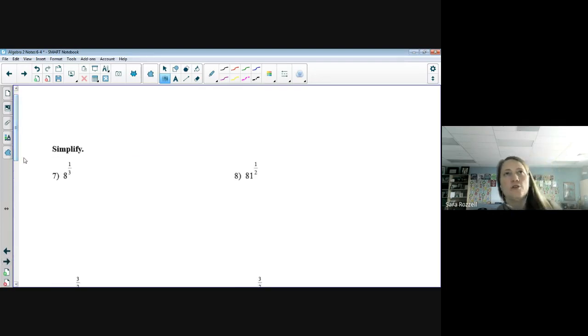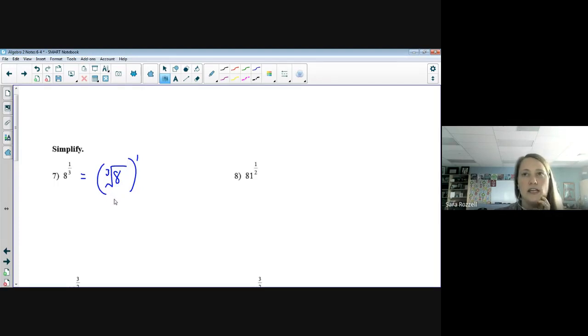All right, on the next ones, we are going to actually evaluate them and simplify, and it's almost always better to do the root first when we're doing these problems. So I do like to use the parenthesis method when I do it. If they want you to simplify, it's an actual number here. We're going to write it out and then evaluate as we go. So I'm going to first switch it to a root form, a radical form. This is 8. We have the cubed root of 8. And then we're going to raise that to the first power. I like to write it this way just because it's easier to do. Instead of putting the 1 on the inside, I put it on the outside. Everybody okay with this form, going from here to here? What we just did? Okay.